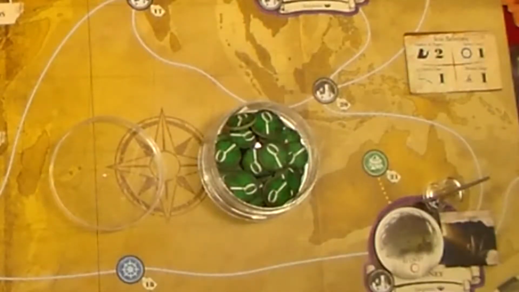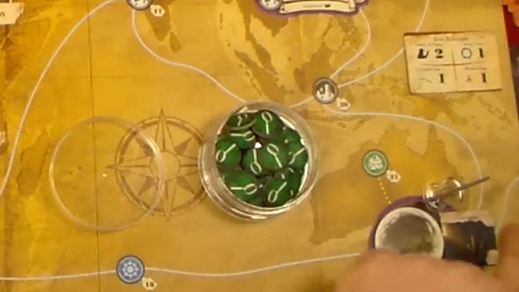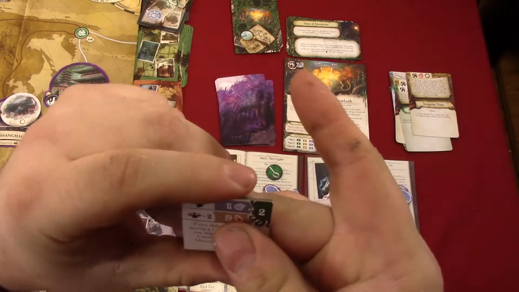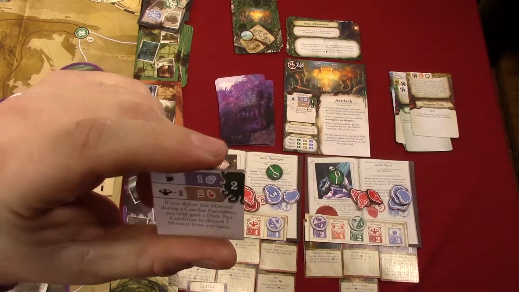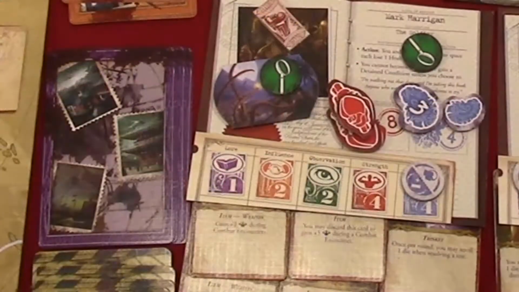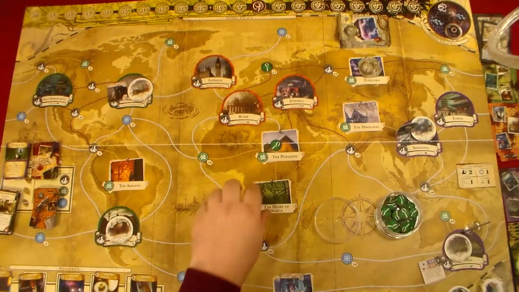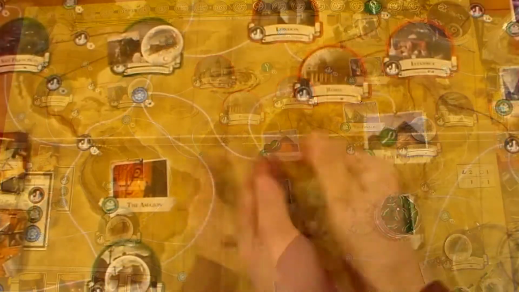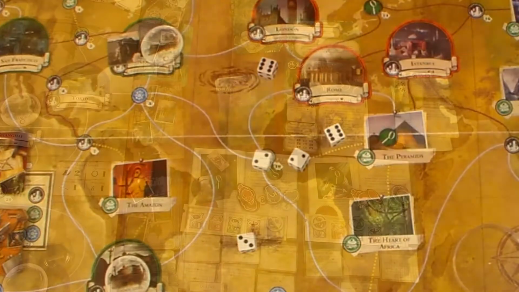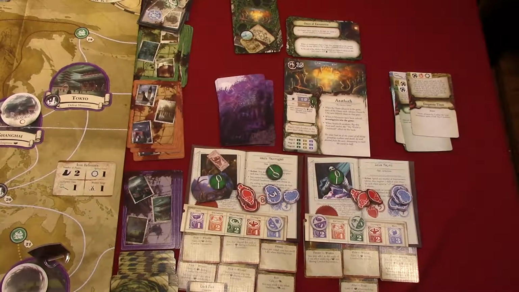On the encounter phase, Mark is going to encounter the goat spawn. Okay, so we flip the guy over. Here we go. He's got a hard check of 1 damage, so we gotta get 1 success. Mark's will is 5 with the modifier there, with the improvement. So we roll 5 dice. He gets 1 success. Now he rolls 6s. He gets 2 successes, actually. Alright, so he doesn't take any hit insanity.